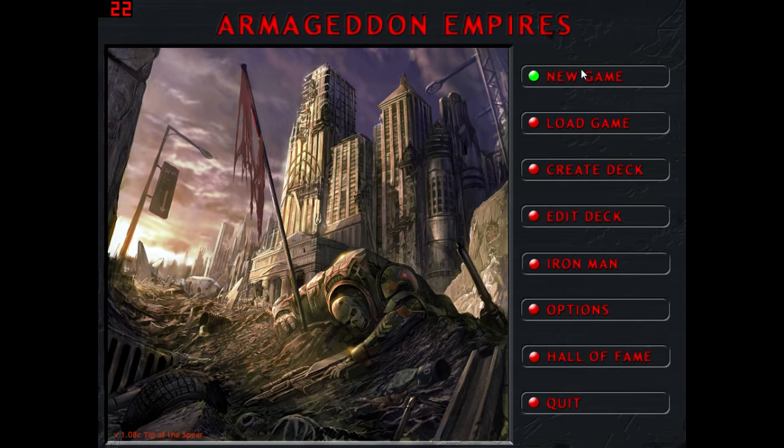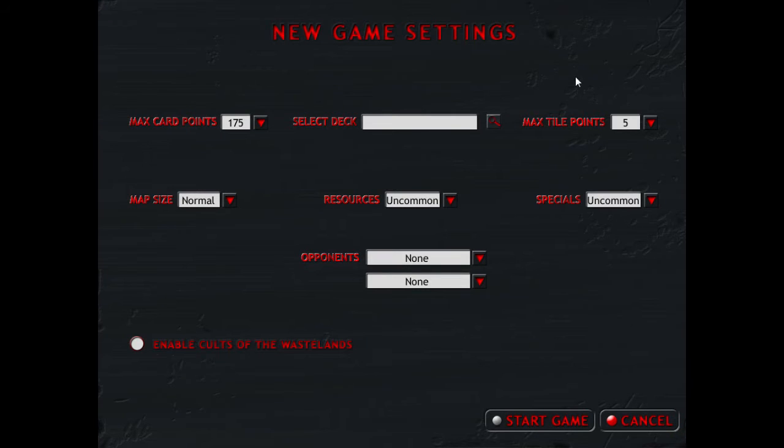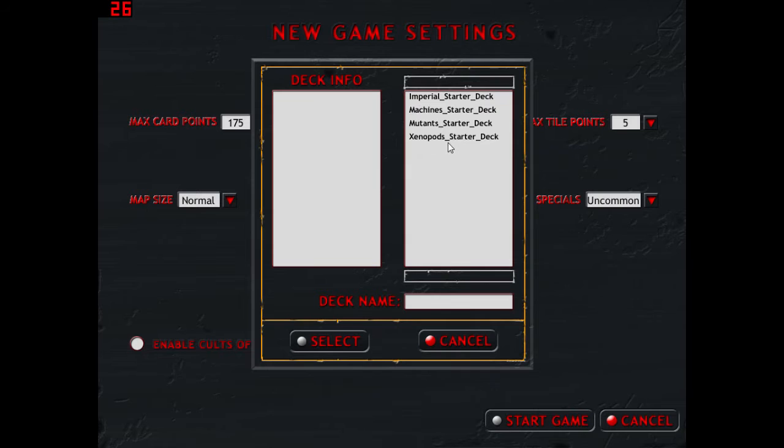Now, Armageddon Empires is a turn-based semi-tactical card game with a dice mechanic. It gets complicated, okay? What we're gonna do is we're gonna start a new game. And you can customize your start out here, as you can see, in various ways, including enabling the expansion content. I'm not going to do that just right now. I'm gonna keep things fairly simple by just using a starter deck.